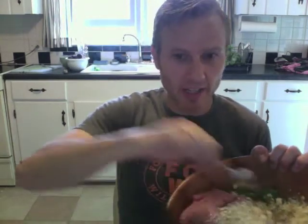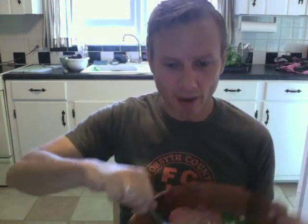So I end up with a big bowl full of stuff that I need to just stir around. So just mix that real well. You can use your hands if they're clean, or just use a fork or whatever. But just combine them real well. And depending on the consistency, if it looks a little dry, just add a little olive oil. Keep mixing, and if it's still dry, add some more olive oil. But you just want a nice moist mixture.